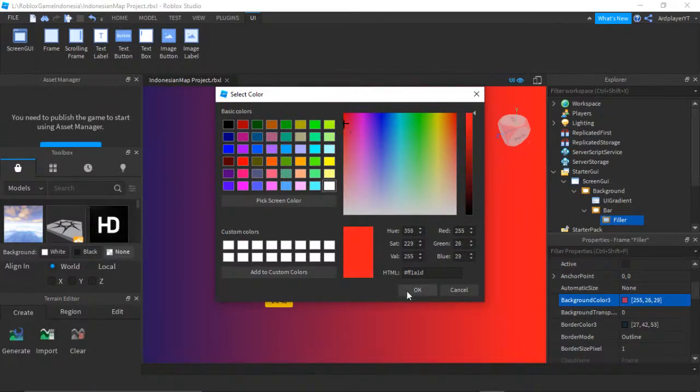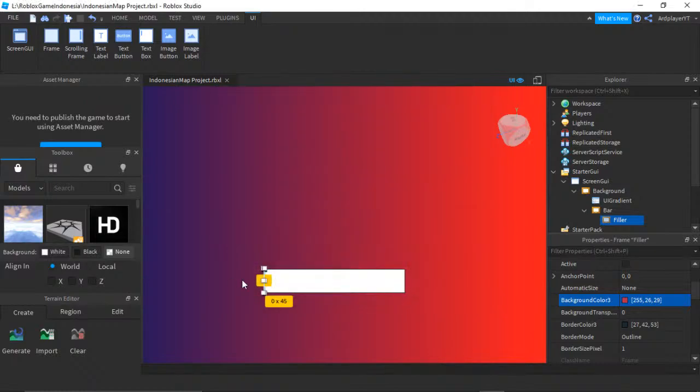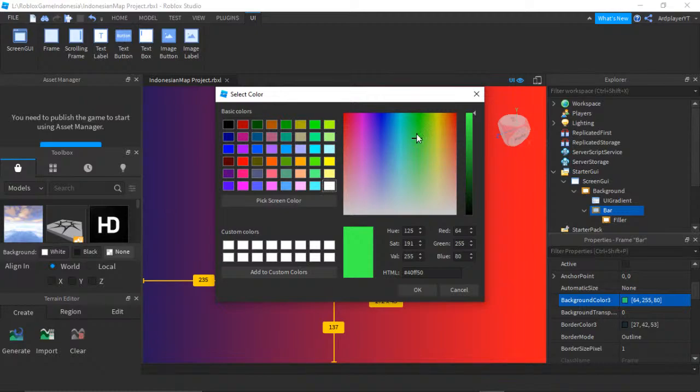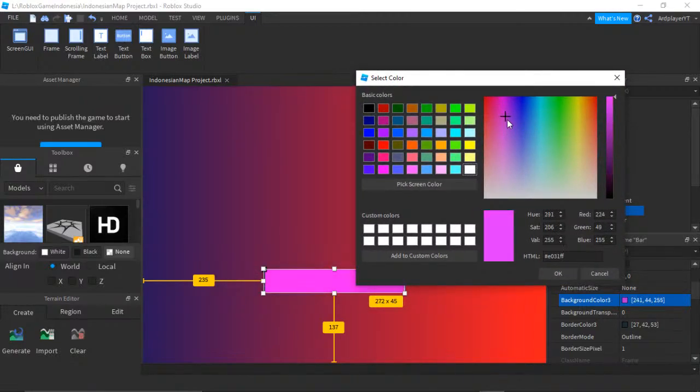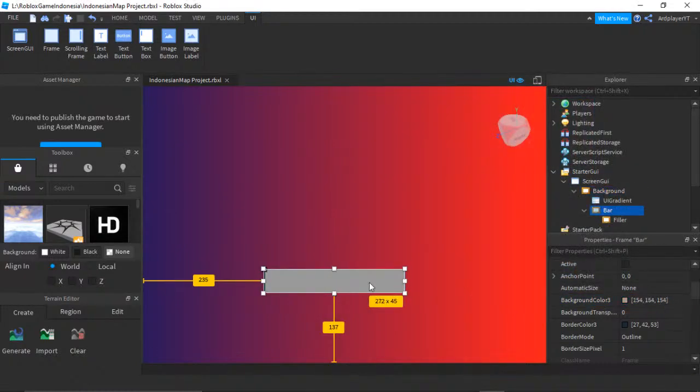Now this is where you can change the color and everything. Personally, I like it to be orange, so I'm just gonna put orange. Maybe yellow, maybe whatever. Really doesn't matter what you put, but I like when it has a gradient and stuff. So I'm gonna insert a UI gradient so that it does that nice little effect.